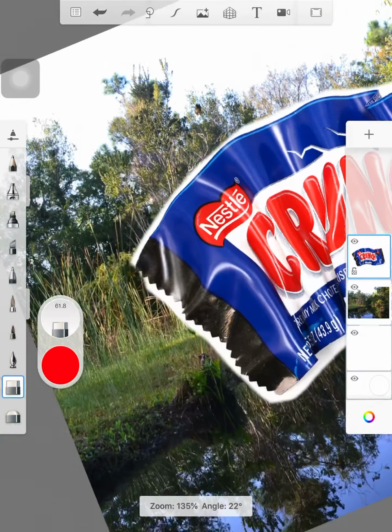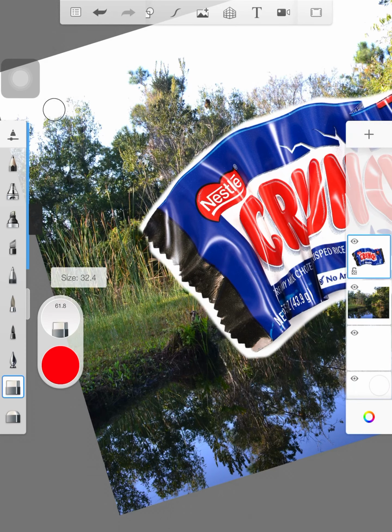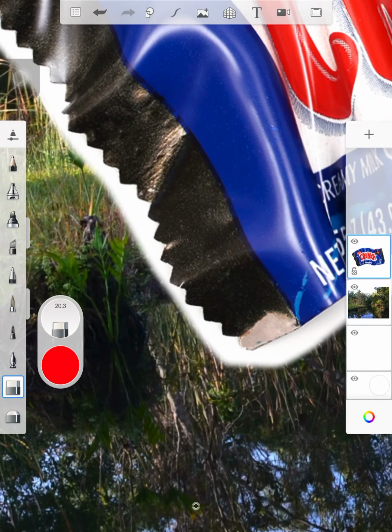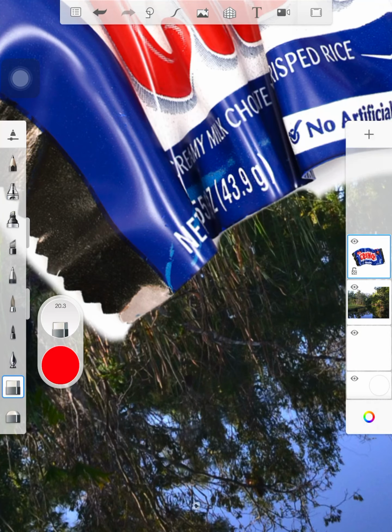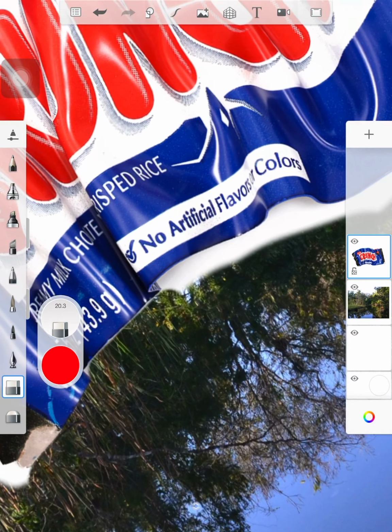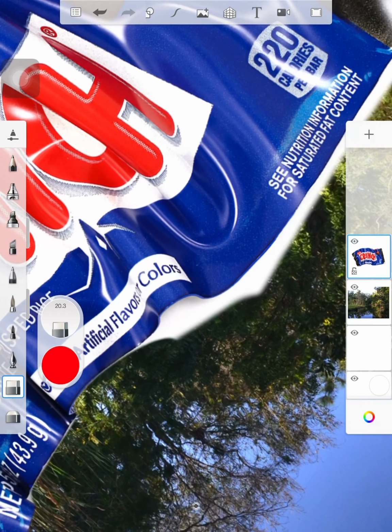All right, so I'm pretty close here. I'm going to make this smaller. I'm going to really zoom in here and get all of this cleaned up. If you go from side to side, you can get nice and close without messing anything up. For this activity, you do get points for carefully erasing the outline and not erasing part of your candy bar.